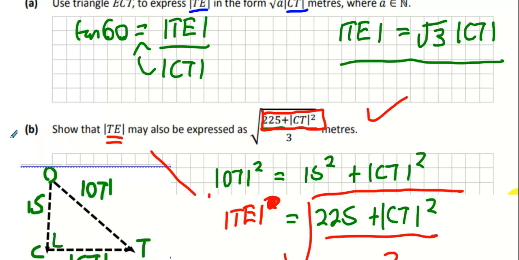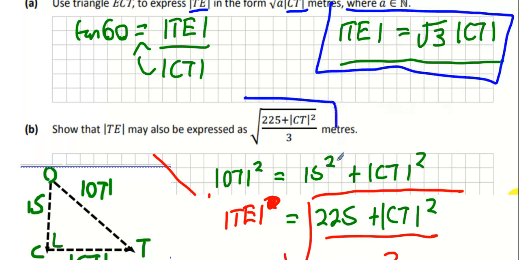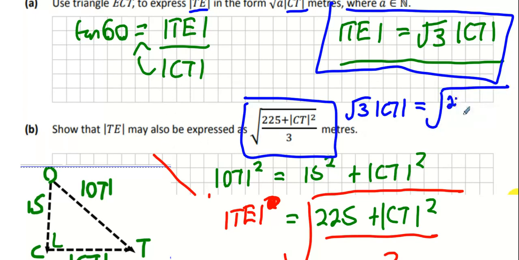Oh, now believe it or not, you could have done this question without doing part B. That's the one thing you've got to realize about this: sometimes the answers of A and B are sort of given to you. So basically you're asked to put this equation equal to this equation. The two of them are going to be equal to each other. So in effect, it's going to be root 3 CT equals, because that's TE, and the other one's also TE. So you didn't actually have to get any of this out to be able to attempt part 3. And what we're finding is the past papers are like this a lot.